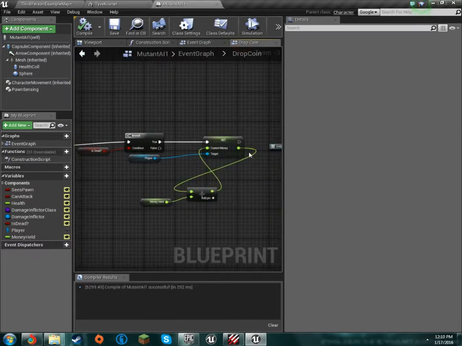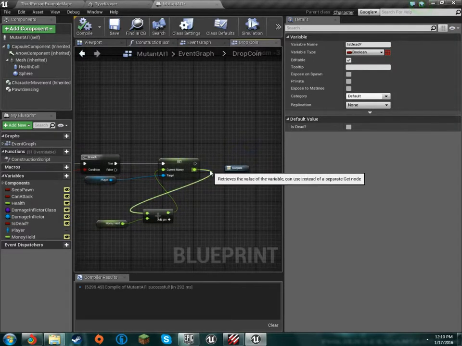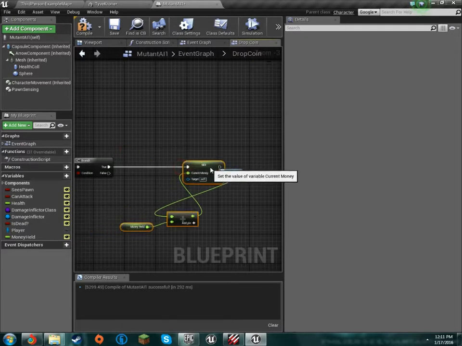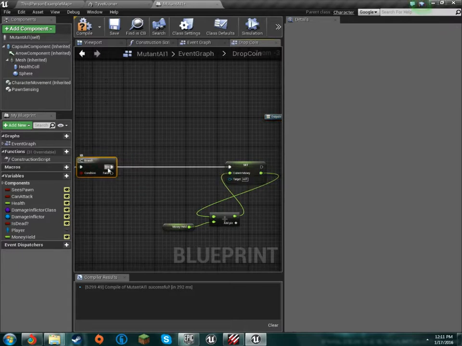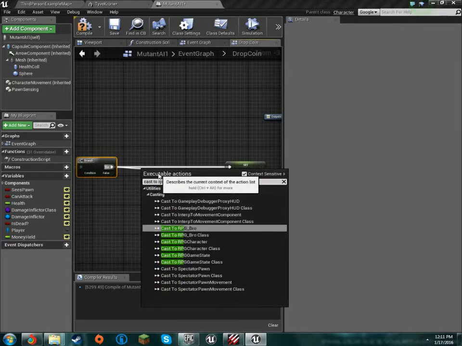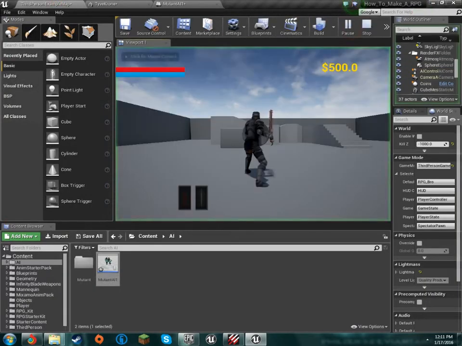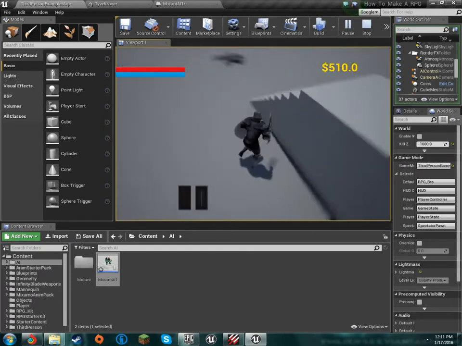I'm genuinely confused at what's happening. If he's dead, set the current money. Maybe we shouldn't just do this. Maybe we should just cast to our guy, is what I'm assuming. I don't know. Get that out of there. Not that. We want to cast to RPG bro, Pawn. See what that does. There. Maybe we did just have to cast to him. But it does give us the money.